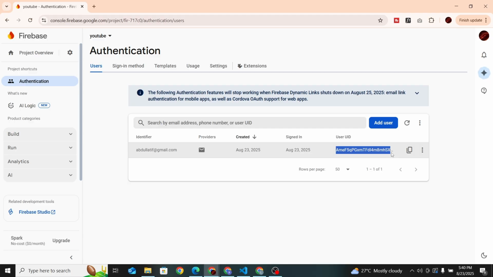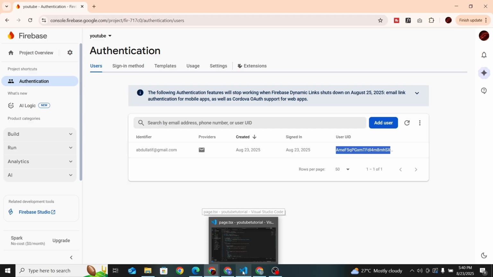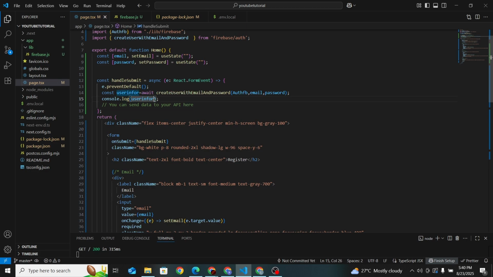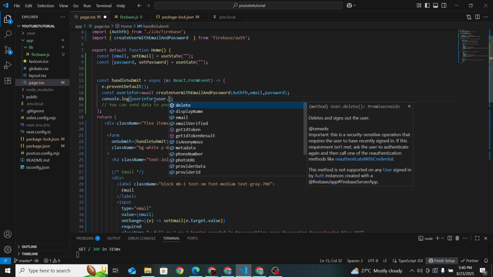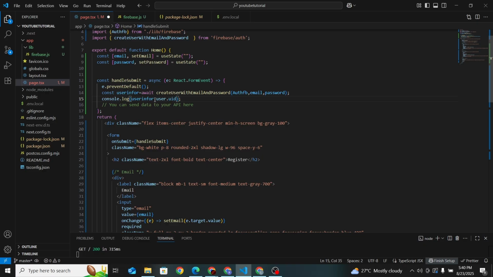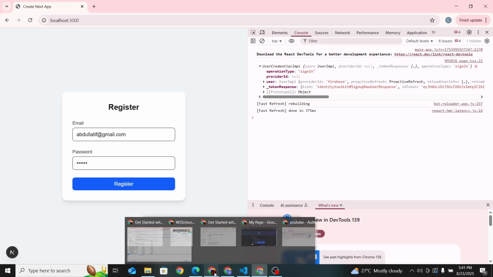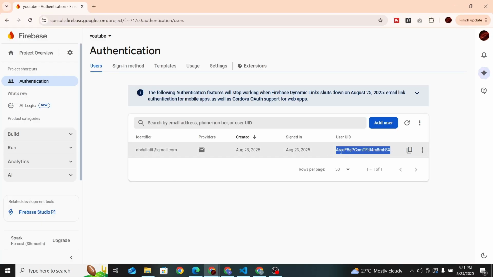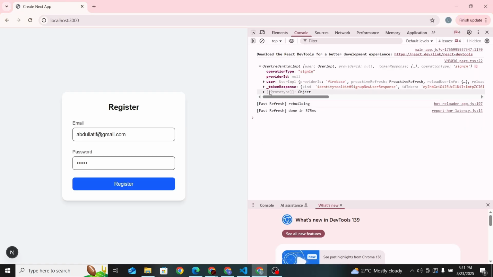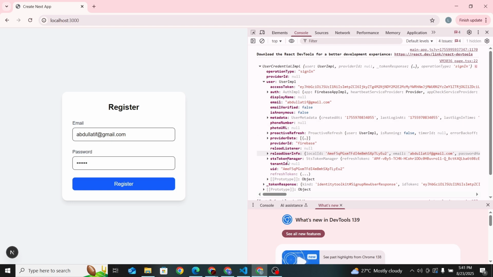So to actually confirm that this is what we created, I'll come here. After console log, I want the user, and in the user field, you could see that you have a UUID. So now let me save it. Now let me open my browser and let me check the username. You could see that this username starts with AM, and when you compare it with the information that I get from my user, this UUID, you could see that it is the same.